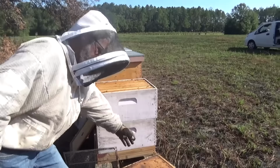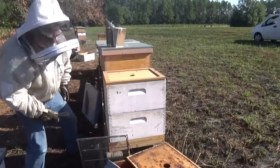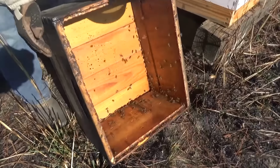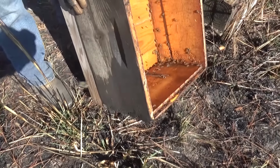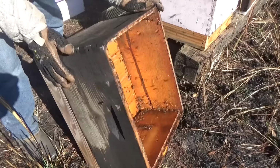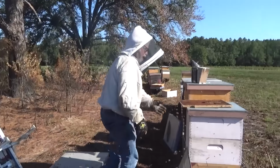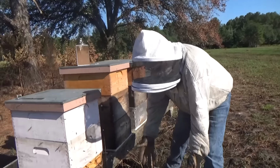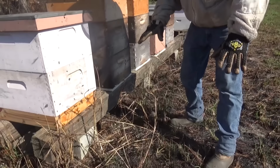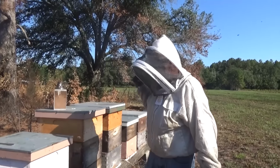All right, let's get this thing covered up. Nope, she's not in there. I don't know how we missed her, Charlie. There weren't enough bees that we could, but we did. Let me dump these in the front. All right, that's good. Like you see, I just dumped the bees right here on the ground that were in that box, and they're all just going to come right back up here to their hive. So no bees lost. They're going to get into their box. So all this one is pretty good. I wish we would have seen the queen, but I know we got a queen in there. Let's get down to the next one.